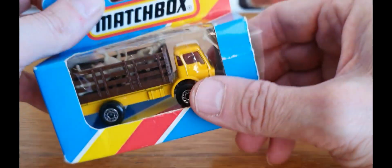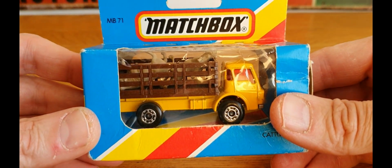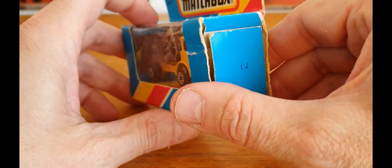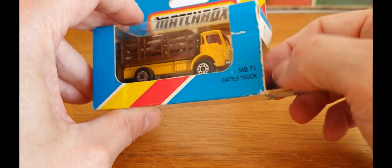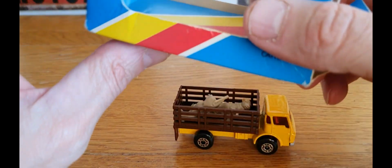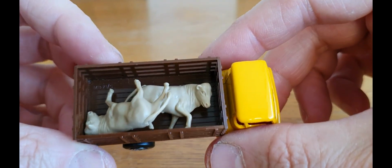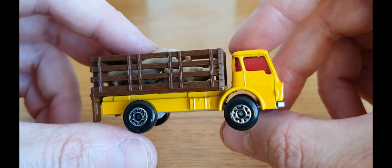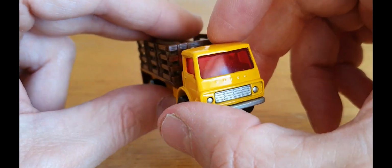So the first truck we are going to take a look at is this really cool Matchbox number 71E Dodge cattle truck. It has got the end flap missing, but that's no problem as we're only interested in the diecast on this channel. Let's just pop the camera down a little bit, and here it is. And it has its cows obviously, or its bulls, whatever you want to call it. So that's pretty cool. This is the yellow variation with the red tint windows.